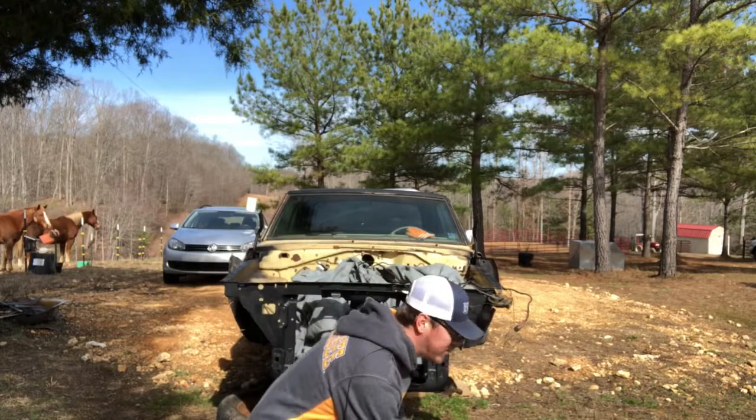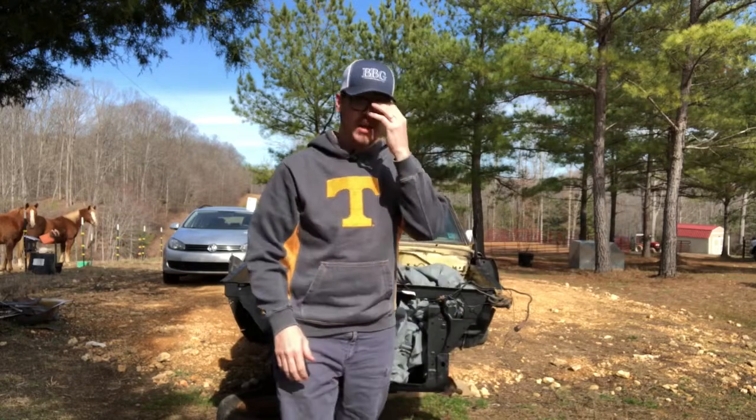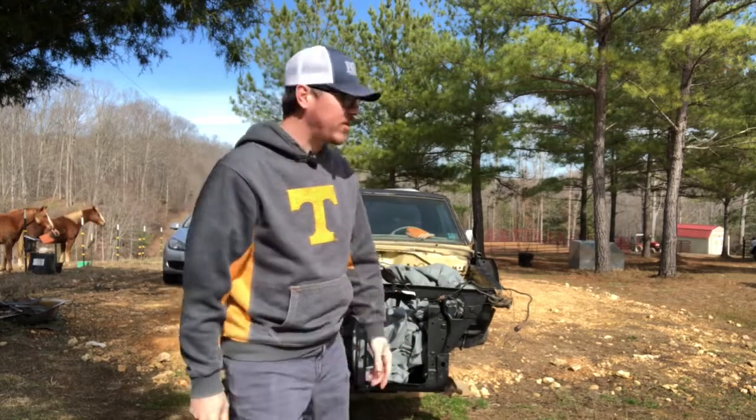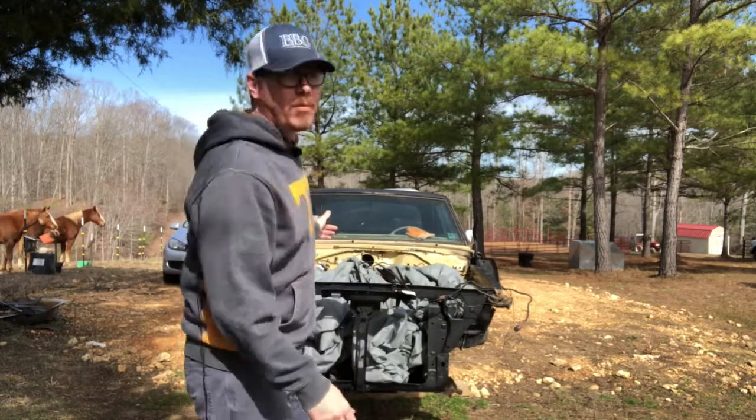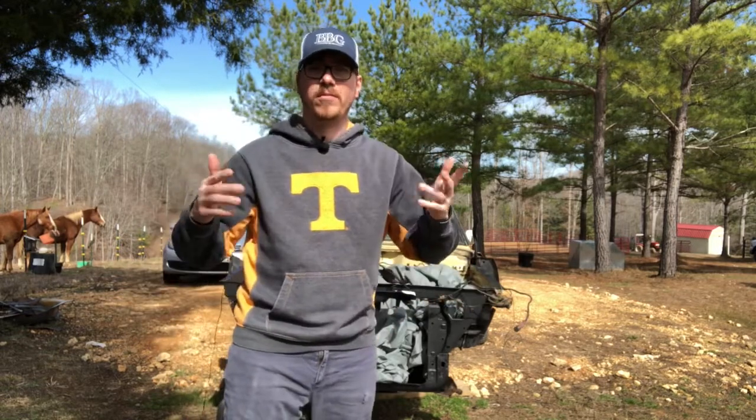The first thing is getting our Harbor Freight engine stand put together. My buddy's on his way with the tractor, so I got a couple motor mounts, and you know what, I said I wasn't going to do that, so I'm not going to do it. Anyways, let's get to work. Catch you in a bit.